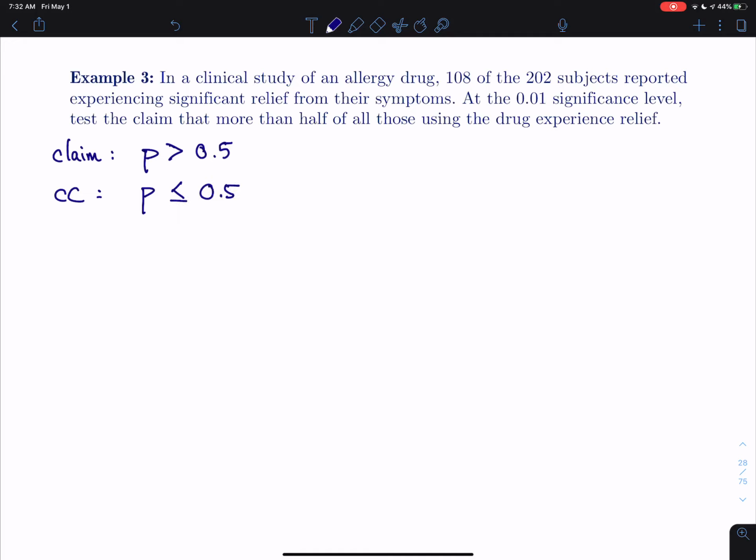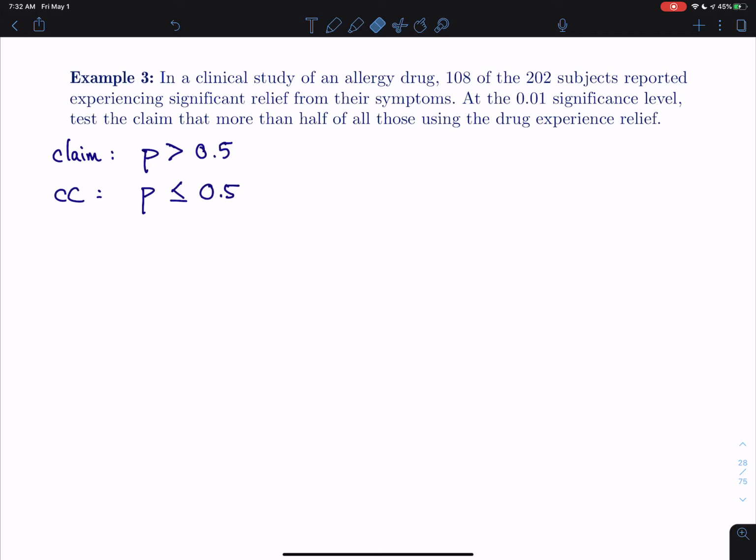But remember, when you set up your null and alternative hypotheses, the equality always goes to the null hypothesis, and only the equality part survives and stays, because you only need a single value in the null hypothesis to trace. So you don't need to write the rest of it. One of the claim or counterclaim always has to have the equal sign in the null hypothesis.